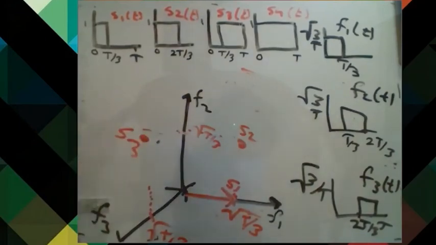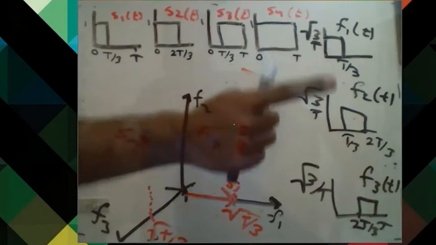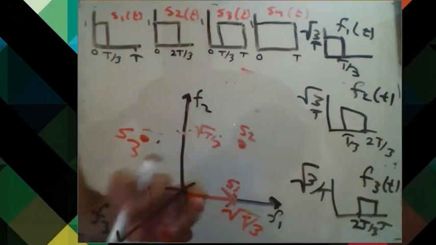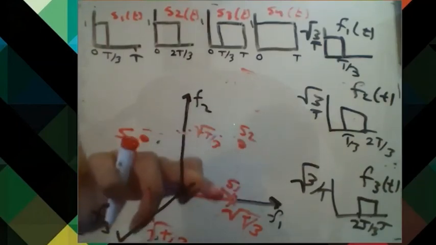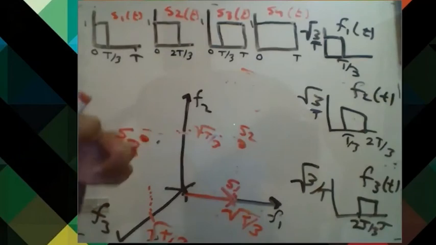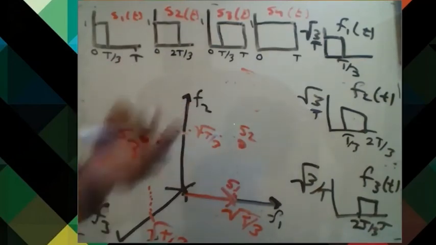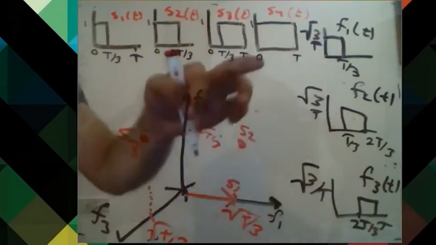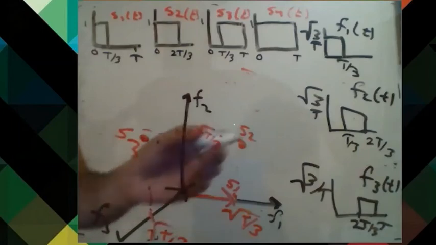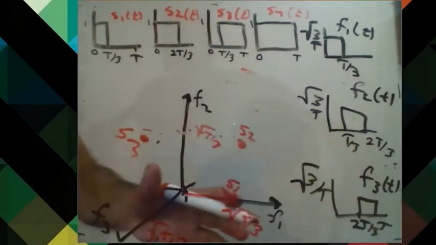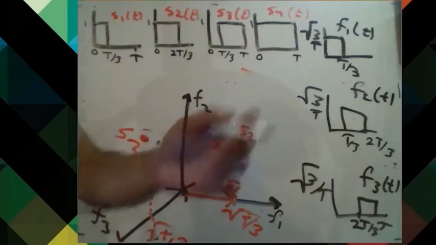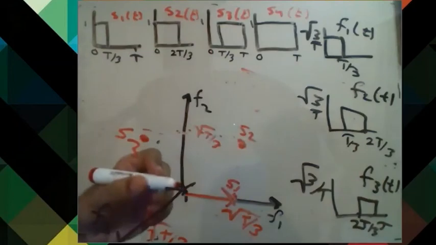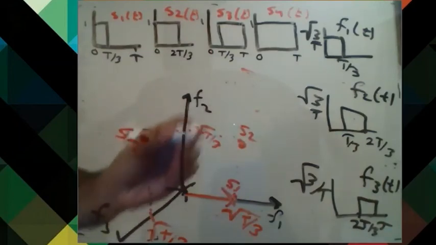Okay, so now S4 remains. S4 can be made by the sum of all these three signals. S2 is actually in the F2 F1 plane, S1 is only on the F1 axis, S3 is on the F2 and F3 plane, and the S4 signal, since it is made up of all these three signals, will be present as a 3D vector in the F1, F2, F3 space. You can easily multiply these three values under root T by 3 with these vectors, and this fourth signal S4 will lie somewhere over here.